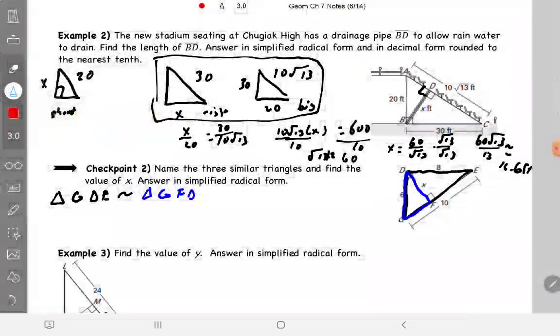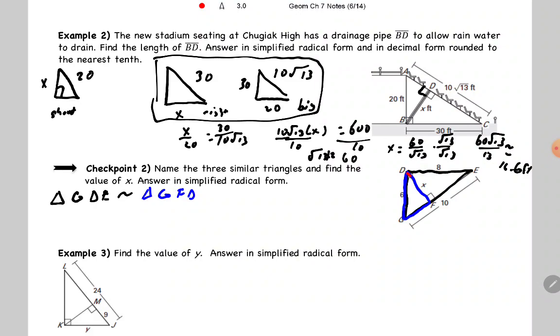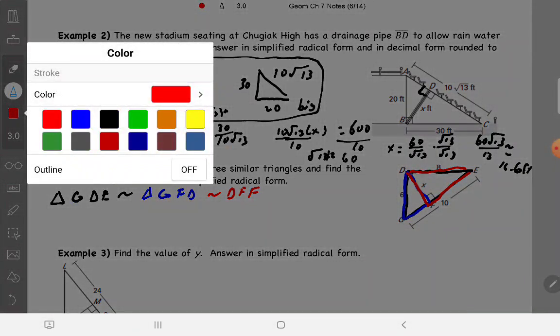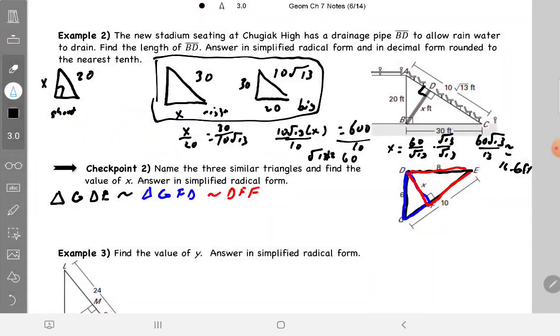Okay, and then let's compare the right triangle. The short end is DF, long is E. Okay, so similar to DFE. Okay, I went short side to long side, back around. Okay, and then what else do they want? Find the value of x. Alright. So these are my three similar triangles.